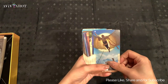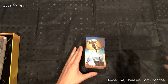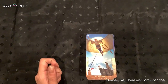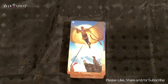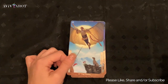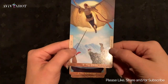So here's the, we'll just do the flip through now. Let me zoom in. So this is the first card. In between Fool and Magician. So you actually have that on the side. Can you see Fool and Magician? So that's that.